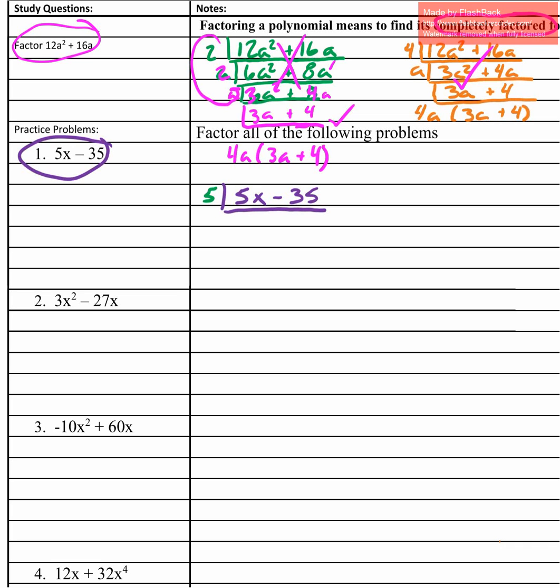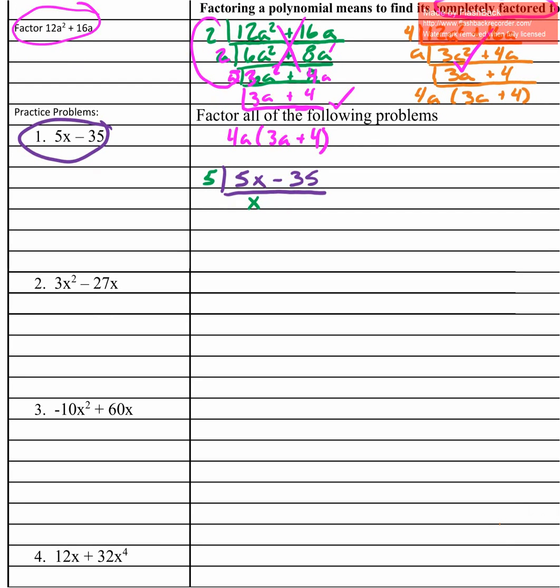So now we're going to divide each of these. So 5 divided by 5 is going to give us 1. So we have 1x. And then 35 divided by 5 is 7. Remember, whatever the symbol is, we're going to keep it the same. If you notice, there's an X here, but there's no X there. So therefore, we are done. This right here is our GCF. So I'm going to put my 5, and then I'm going to bring down my leftover, x minus 7. And that's how you do that one.